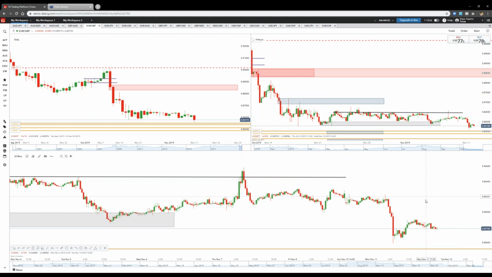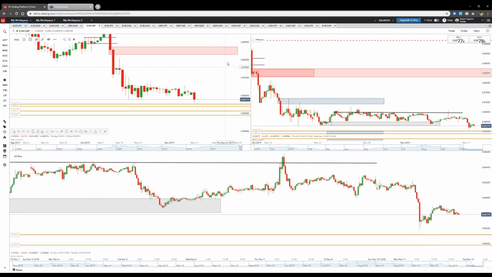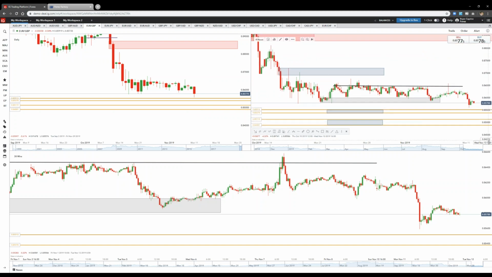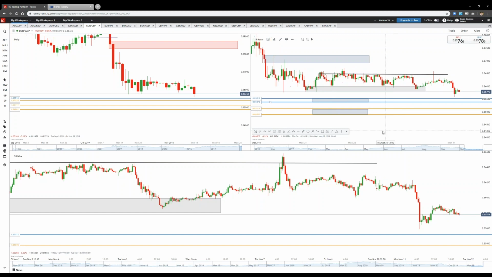Now, very interested in this pair this week for a couple of reasons. You can see there's a lot of gold bars underneath of it. There's 2 different zones in here. And again, on this one, it was probably better over here. I should probably change the color of these to make it a little bit easier to see. But as I'm talking about that, 2 areas right below where we are, right? So for me, what I'm doing is I'm trying to figure out, are either of these two going to act as a bounce?